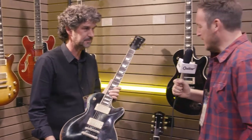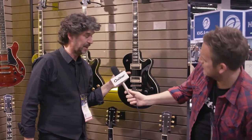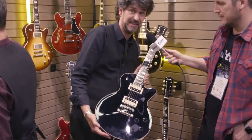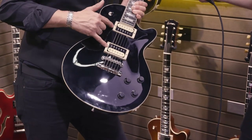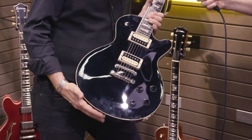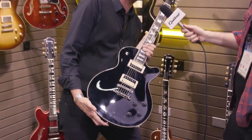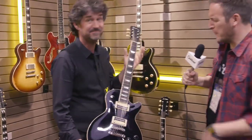There's also a limited edition SB-59 in nitro gloss black with zebra pickups — the Seymour Duncan Pearly Gates. We want to honor the great Billy Gibbons, so we put Pearly Gates pickups on them. There will only be 40 pieces available in Europe of this model. It's got a little more output, a little more feisty. As I said, gloss black, only 40 pieces available in Europe, and it retails at £599.